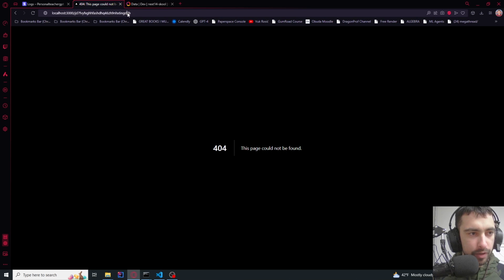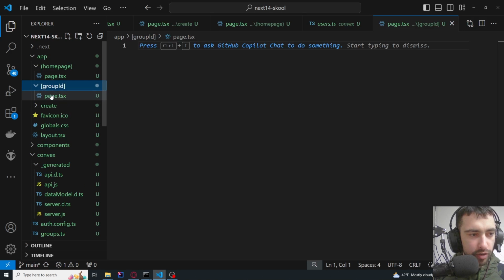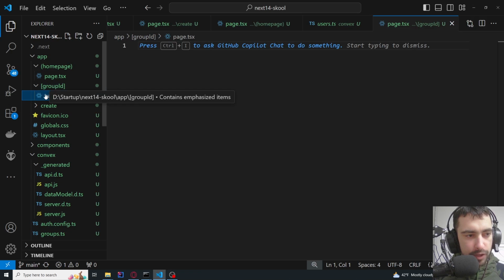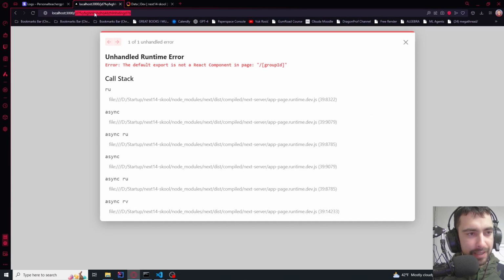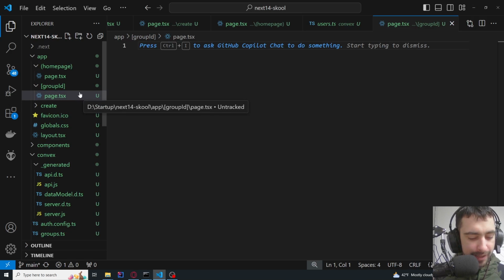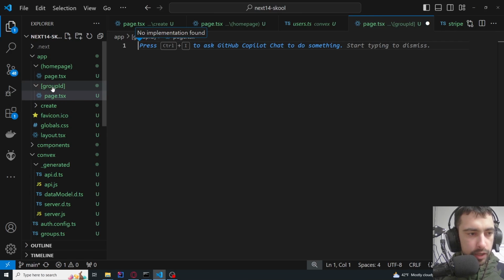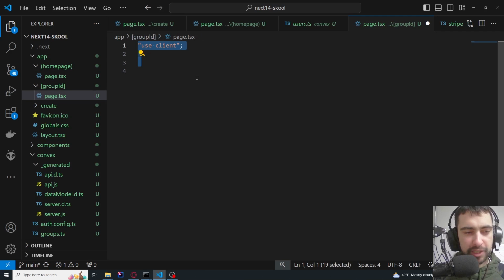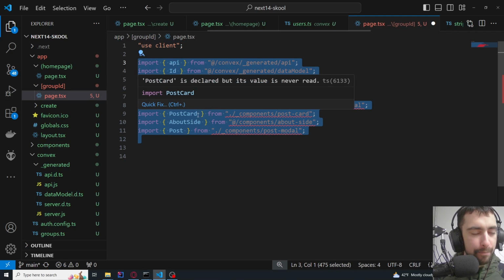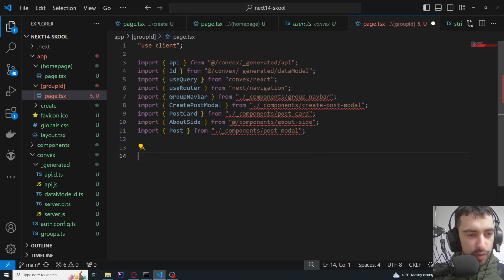In this page.tsx, we will be able to get this group ID as a variable. So this group ID, which is going to be this ID, is going to be a variable in our page.tsx. In groupId page.tsx, we will first use client, and a bunch of imports, but you can import them not now, but as we go.